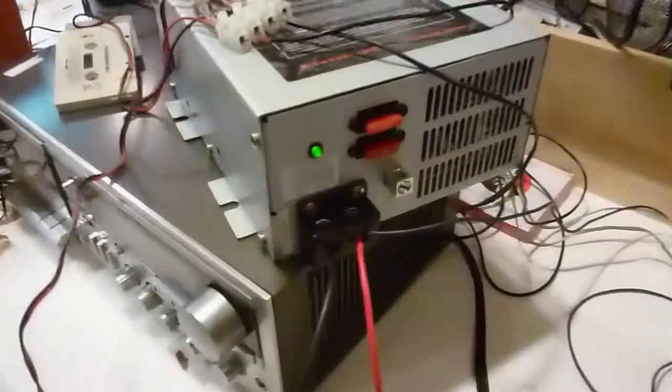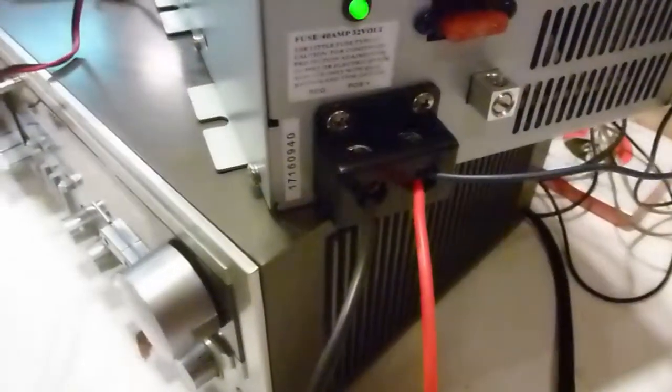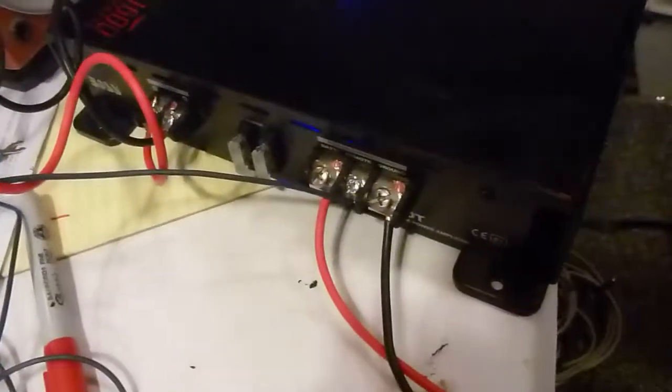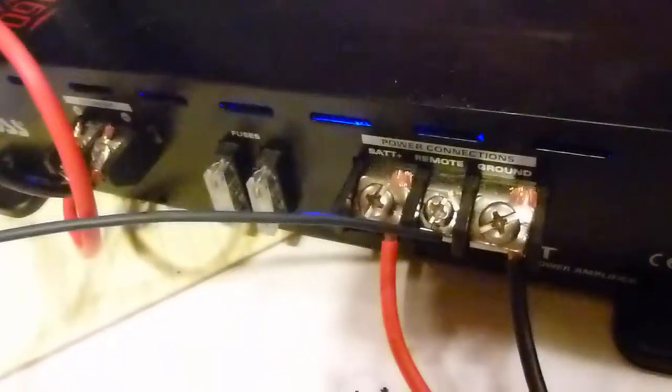Okay, so let's take the power. The red positive goes over to the amp, red positive. Obviously, the black negative goes over to the input on the amp, black negative. And then the last wire to mention is that one in the middle, the thinner wire. If you can see that right in the middle, called remote.